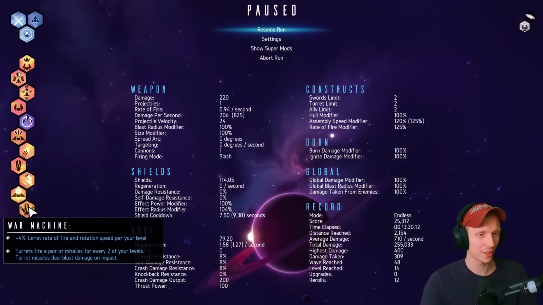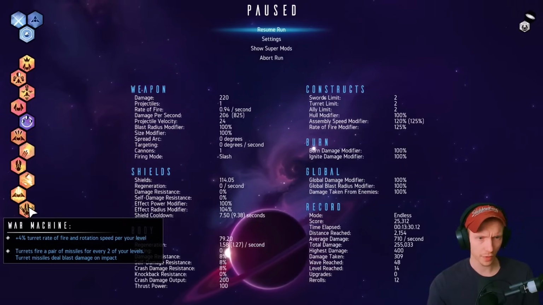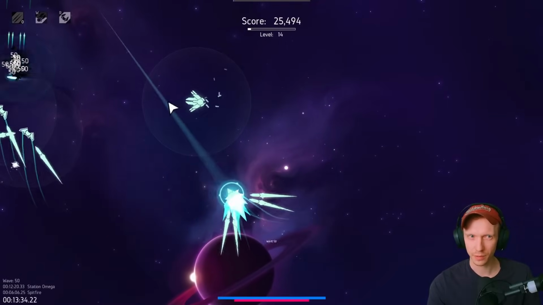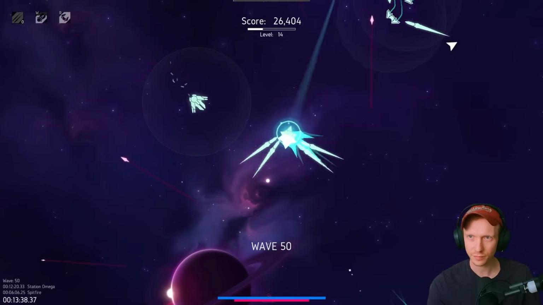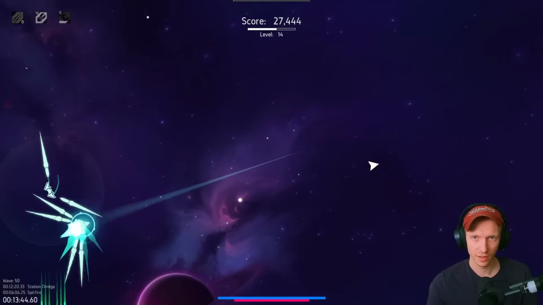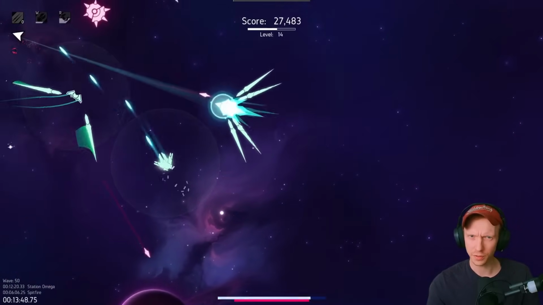Okay, War Machine, plus 4% turret rate of fire and rotation speed per your level. Turrets fire a pair of missiles for every 2 of your levels. Okay. Yeah, we're not really in the late game or anything. 50? Yeah, we're not even halfway. That's okay. I kind of wanted the offensive one. There's a defensive option there, too, I believe. There are the missiles.